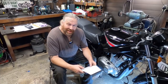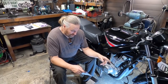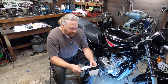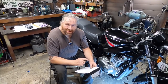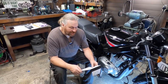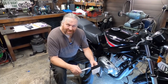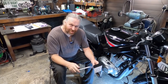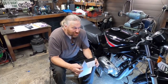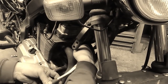So I started removing that, and it's got obviously 2 bolts in each pipe. The outside ones, as in the far right side, the far left side, came out great. They'd been replaced with stainless bolts. And I recall seeing something in the paperwork on this bike where a motorcycle dealer had a go at the exhaust, and yeah, they obviously got the outside ones out, put stainless ones in, and couldn't get the inside ones out. They'd rounded the Allen sockets off. So that turned into a nightmare, because they were stuck solid. And I mean solid. I sheared them off. No way is that turning. No way. No, it's not.